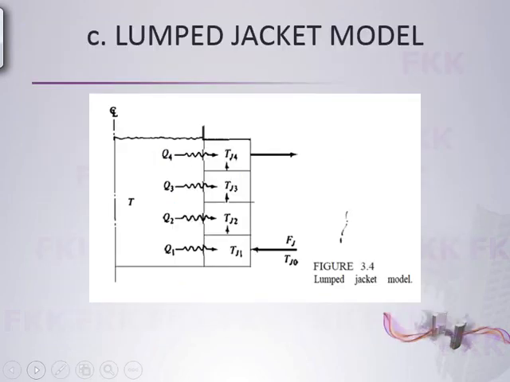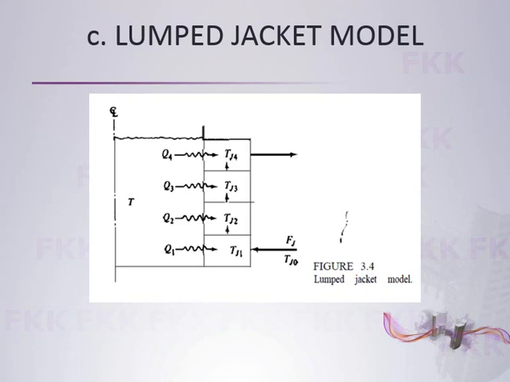Now the next one is the lump jacket model. Lump jacket model means that you are going to divide your cooling jacket into different sections. This is something very close to a microscopic balance, but we don't use del. This is still bulk. If you have a tank or a reactor like that, you section it according to the height, but still you do it in bulk. In this example, they divide into 4. You can divide into 10 or 20, depending on how large your reactor is.